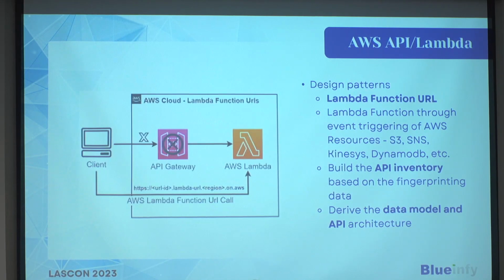And the third one would be Lambda function URLs. When you create a Lambda function, you can directly create a Lambda function URL, and that can be called directly from the outside. So these are the 3 ways any application can call the backend function. During a pen test, you need to make an API inventory and data modeling, like how the entire application is calling APIs, and what the different sets of APIs being used in the application are. From that, you can target different attacks.